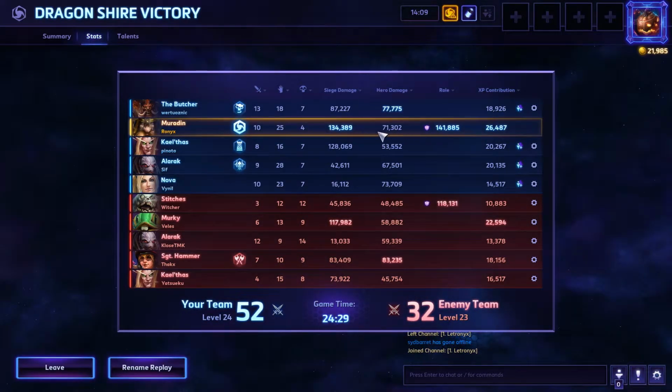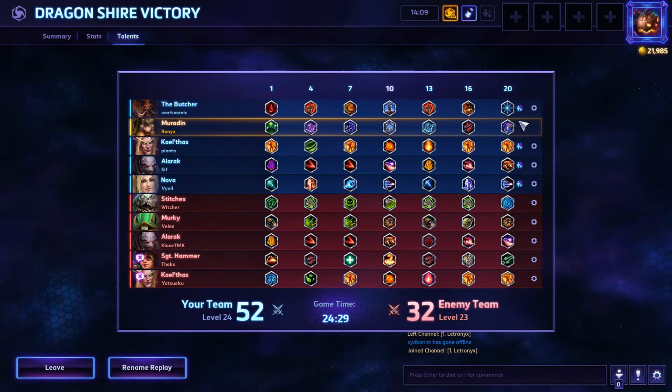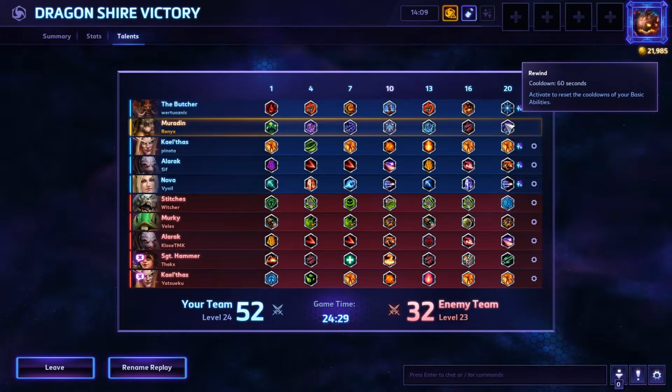And look at that, we even had almost the most hero damage in our team. Look at that. So give him the X. Such a good talent. It just brings so much to Muradin. We didn't really utilize the benefits of rewind healing statics this game. We mostly used it to get secure kills, get resets on our stuns, and oh my god, we missed so many Qs this game. It was actually pretty painful.